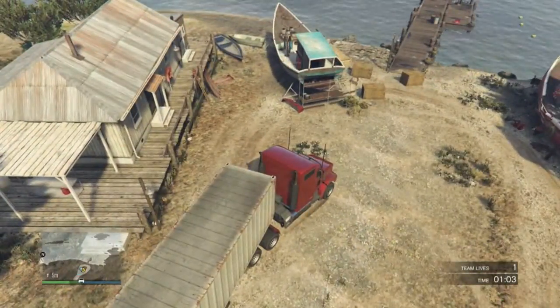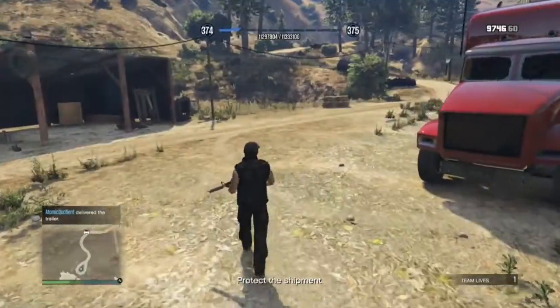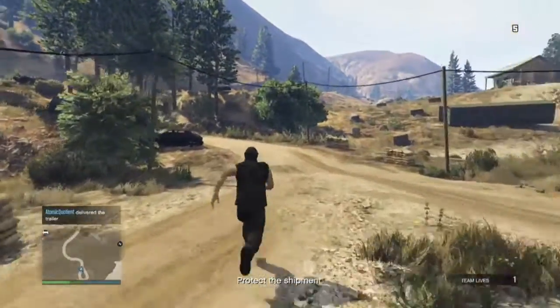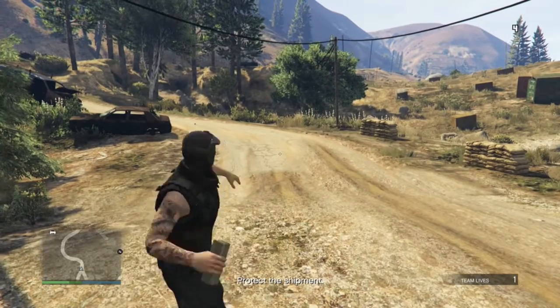Yeah, there you go. So what you have to do now is actually protect the buyer, and this is probably the most difficult part, because sometimes the buyer gets killed, and that's just a pain, because that'll end the session. And if you get killed, what happens is it actually spawns you on top of the mountain, and then it ends it because the buyer gets killed. So your one life isn't really one life here, right?